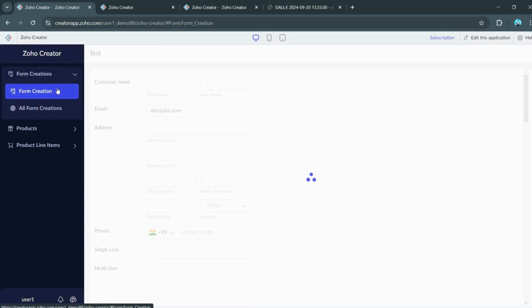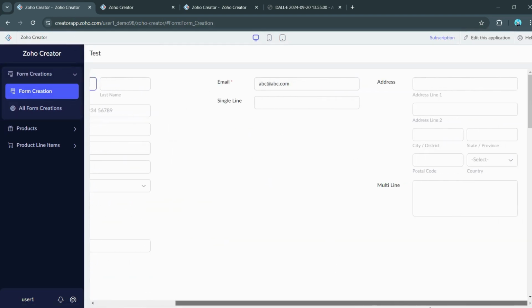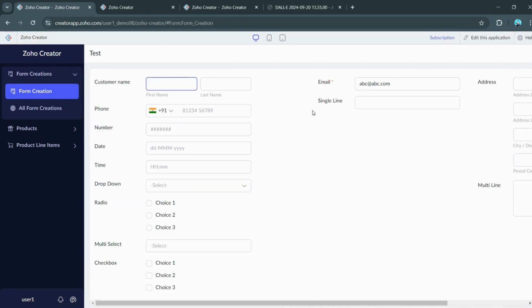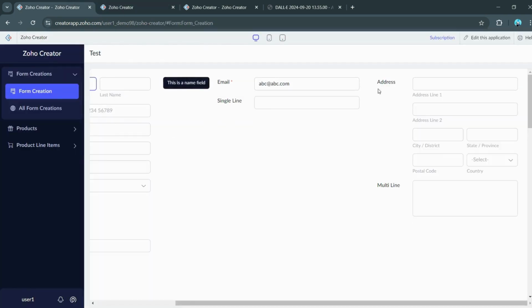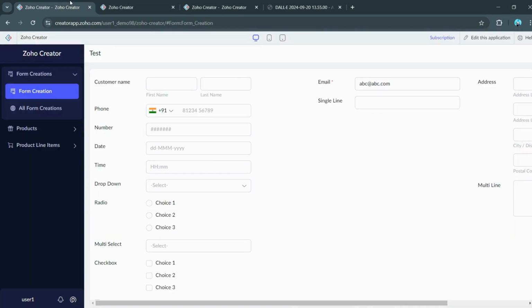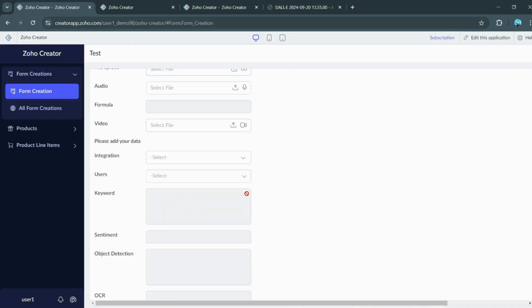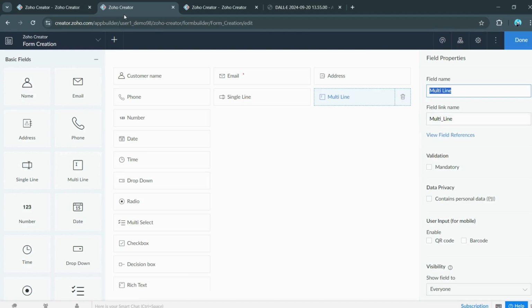So if we refresh the form, I can show you that. So we can see 3 columns can be added and those 3 columns are shown to the user, right? We can customize this with the field label width, where we can reduce the label width between the fields and show it easily in a single view. This is more convenient for the user to enter the details in a single view itself rather than doing a long scroll. Right. So these are the general configurations that we have in the Creator forms by default.